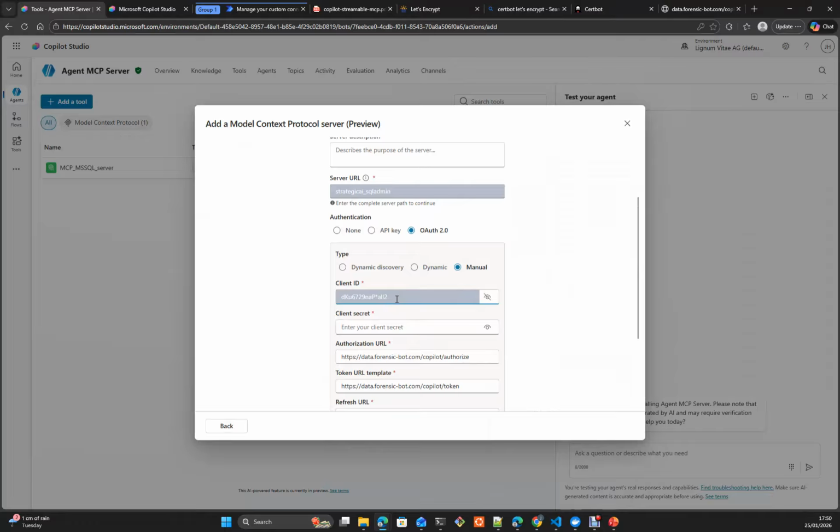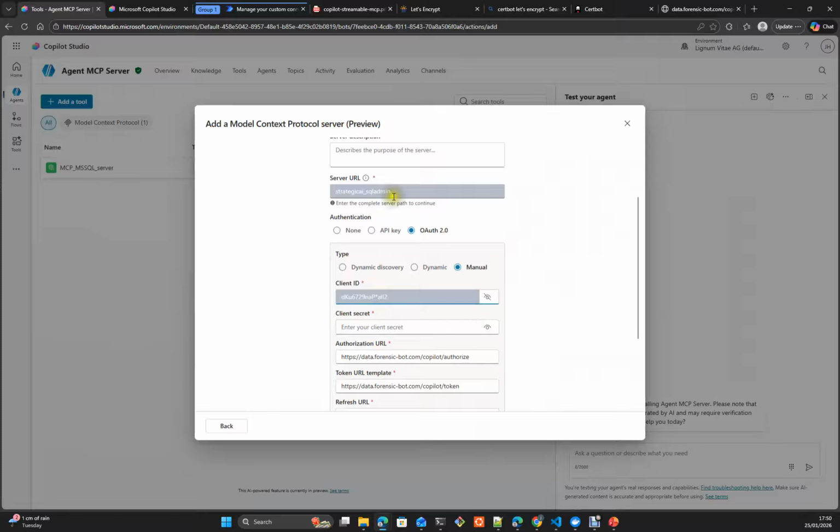You can take this client ID and set up an authentication, a connection on the Power Platform, and I will show you how to create the secret right away.